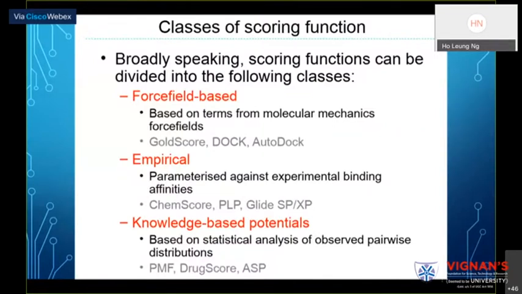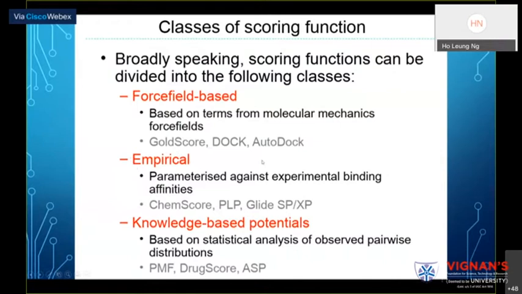So there are different kinds of scoring functions that are broadly used. To introduce them to you, we have some that are called force field based. Another term for this is physics-based models, meaning that they try to calculate a binding affinity based on traditional physical chemistry types of parameters, such as Coulomb electrostatics and van der Waals interactions, etc. Now, this turns out to be quite difficult.